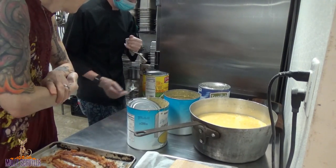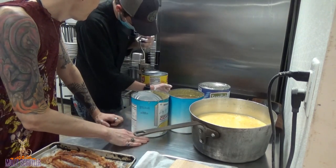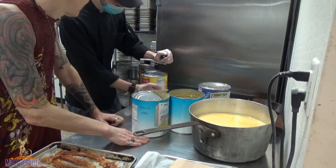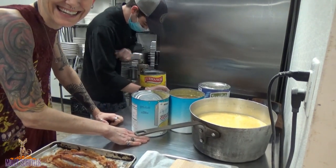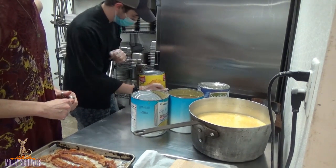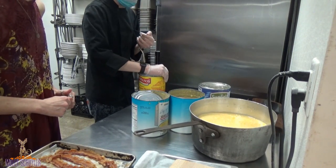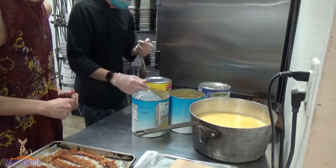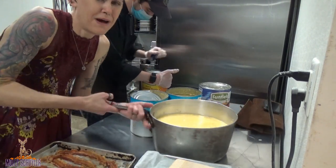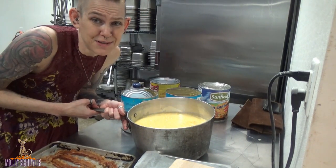Oh, there it is. Right when I was going to say, I can't believe I'm having this much luck with these. Oh, I didn't realize that they were close enough. We'll make it work. So, I've got this huge pot of corn here, massive. I'm going to go heat it up, and then I'll be back with some vegetables.